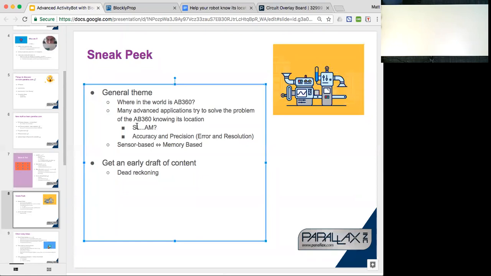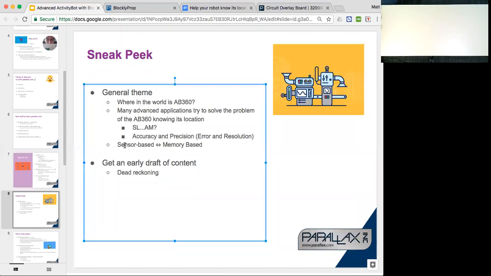Well, if we treat that as, let's just help the robot figure out where it's at first, then yeah, there are ways that we might be able to help it do that. When it comes to knowing where it's at, there's a sensor component to it. Can the robot measure its location somehow with some kind of sensor? And then there's a memory component to it. For instance, one of the ways to know where you are is to know what path you took to get there. If you can know something about how you got there, then you can deduce where you are.